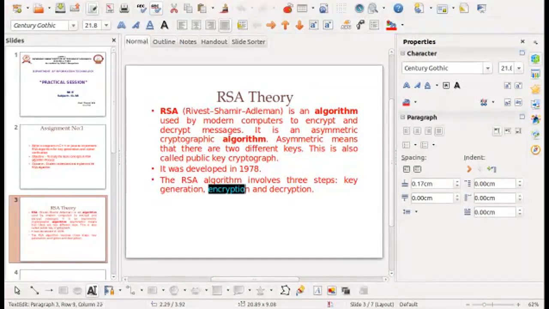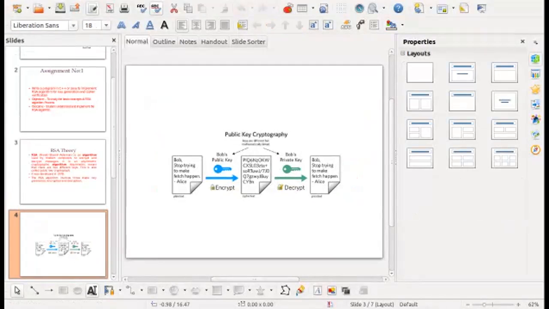So what is key generation? Key generation means generating the 2 keys, private and public key. The public key is used for encryption and the private key is used for decryption. I will show this key generation algorithm in the next slide. And what is encryption and decryption? It is a process that converts plain text to ciphertext, and ciphertext to plain text is called decryption. In the RSA algorithm, we implement this algorithm using 2 prime numbers, called P and Q.